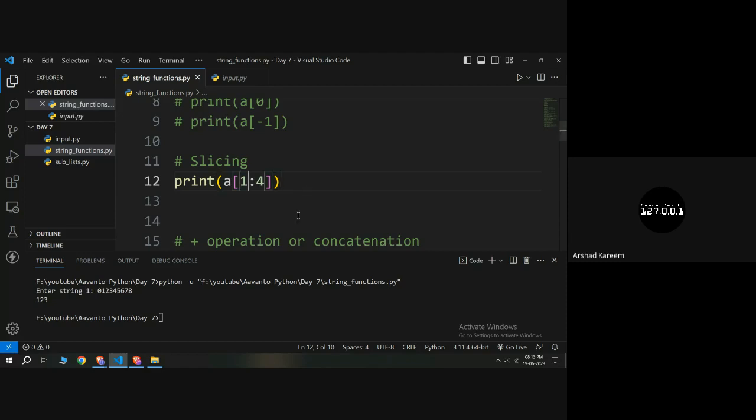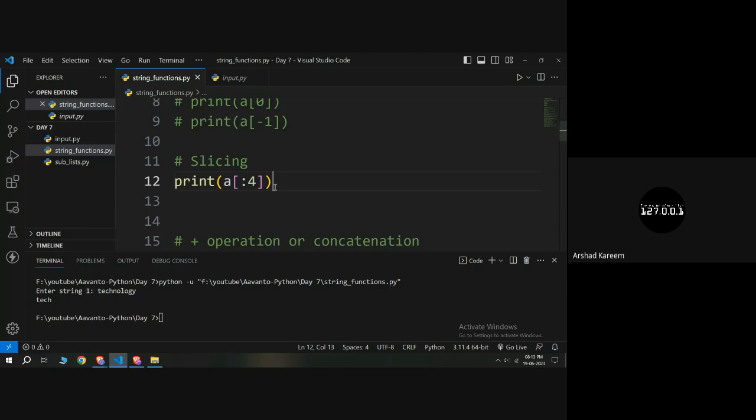And similarly, if I won't mention any starting index number, then the slicing will begin from the zeroth index position. If I won't mention anything at the beginning, it will by default begin at 0. So if I enter technology, then you can see here I got output as tech. So it goes until index number 4, right? So the index number of H is 3. So I got output until H, TECH.